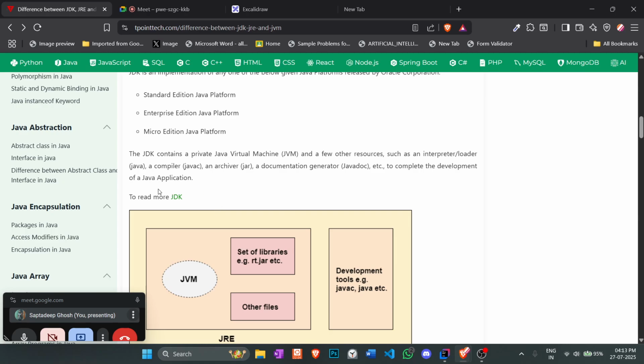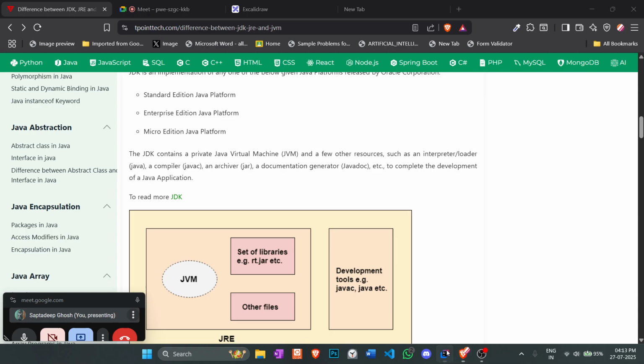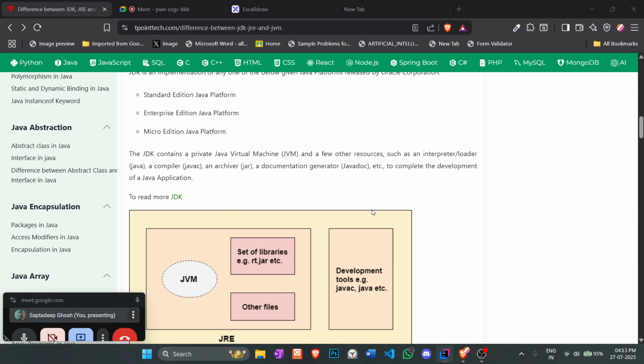One way is to download an IDE like VS Code, BlueJ, or IntelliJ, and run from there. You can run a program by simply clicking on a button. Another way is to write on the command line or the terminal. You can write some commands, compile the code, and get a class file which you can then run, and after running you will get your desired output. I will show you that.